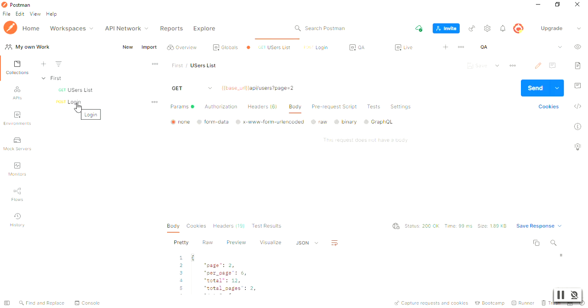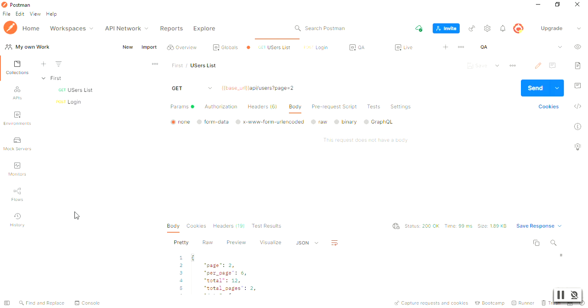Now we are talking about why we need to create this. We have already discussed that. We have already created the QA and the live environment. Now you have 100 requests, and you have already executed them in QA, but now you need to execute them on the live server also, right?